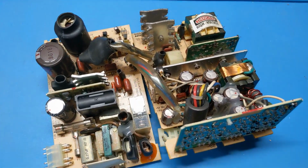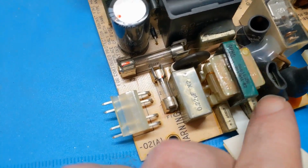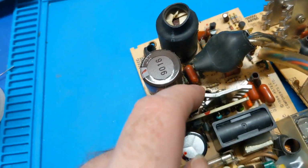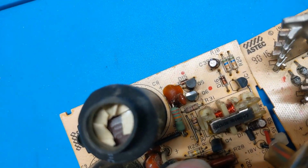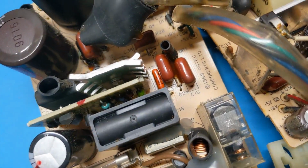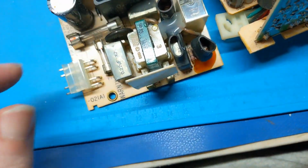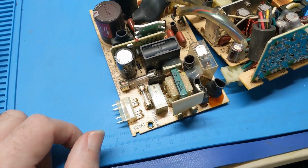Alright, so this thing needs some full-blown refactomies here. We've got a .22 X-rated. I don't know what's in that one. We got two 4700 Ys can go away, and there's one over here, too. Now, this has that stupid glue that's turned into garbage. It's a different kind of glue, but it got hot from that resistor, and well, you know. So, looking for more reefas. I don't see any more, but yeah, well, reefas have to go first. So, might as well yank those out, because they're all junk anyways.